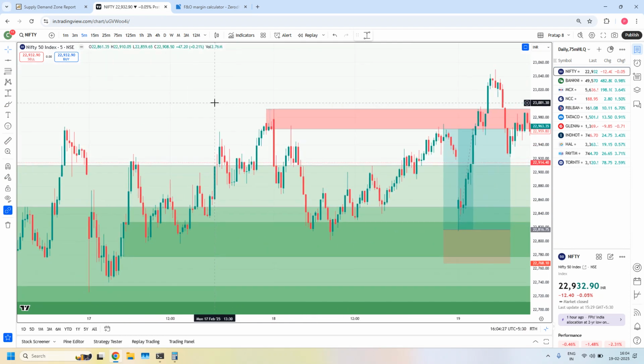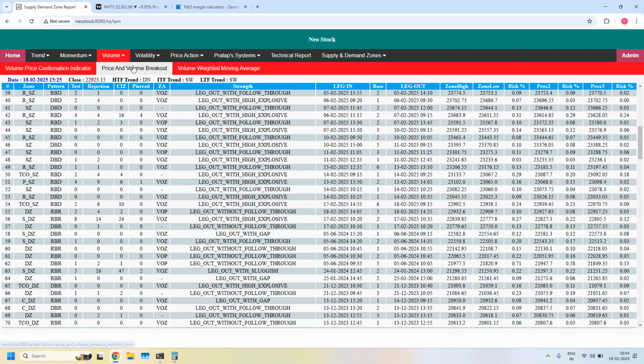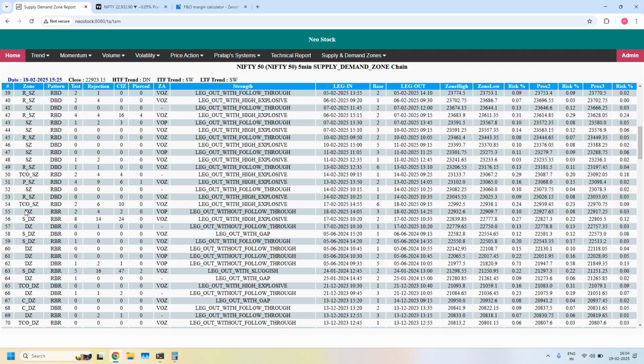Yeah. And one more thing. Not only this one trade I am talking about. Look into this one reached the target, right? Okay. Now again go to this report. What is the most recent, yesterday end of the day, what was the most recent supply zone closed? The 54. This is a TCO zone. This is a low priority, high liquidity zone. But above we have again high priority, high liquidity zone.